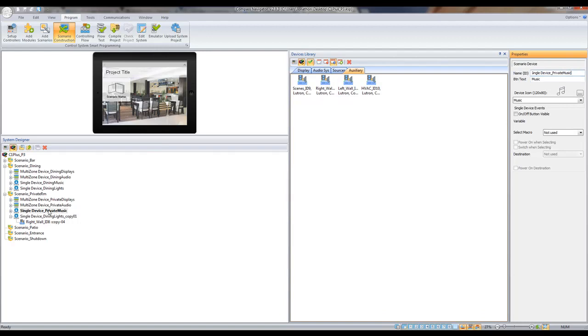So some of this may begin looking familiar to you if you've watched the previous videos now, and that's a good thing. Looks like that should do it for our private room scenario. Patio has 2 displays also.